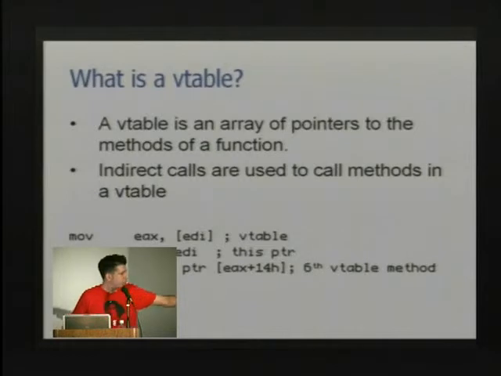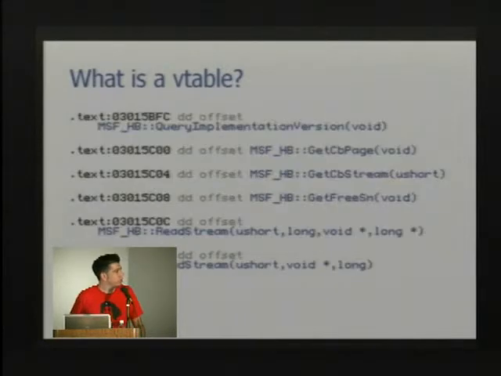So if we look down here, the first assembly takes the vtable and puts it into EAX. So that's going to be the base of this array. Then it's going to add 14 to the base, and that's a pointer to some method. So that's going to be the sixth method within the vtable for this object. So this is how the vtable gets used. In the next slide, I'm going to show an example of a vtable so we can see what it looks like, but it's just an array of pointers.